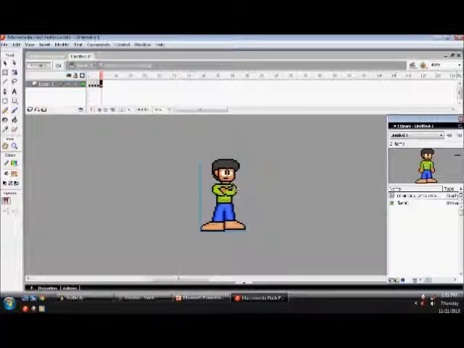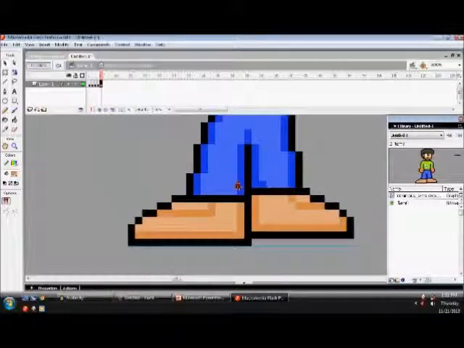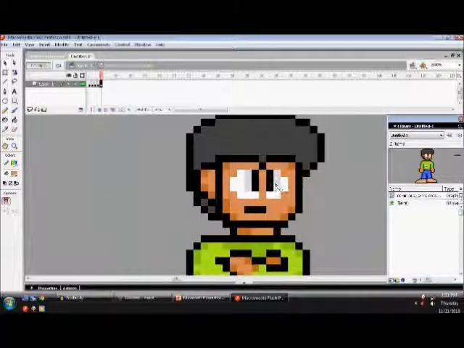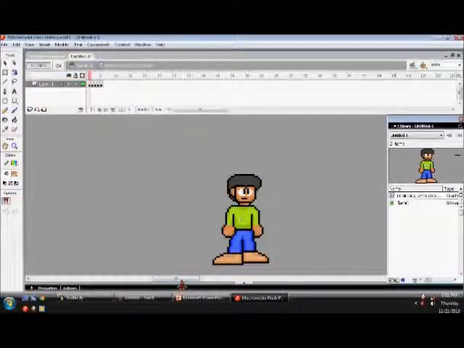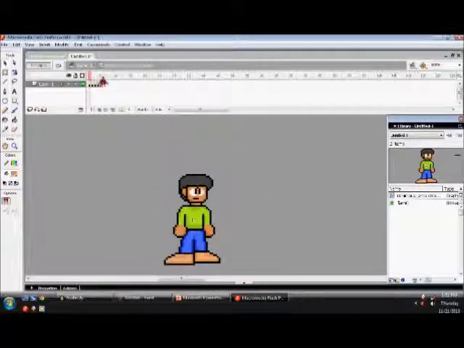Alright, so the next thing you do is just check if it's all aligned. Look for a sweet spot, a spot basically in the sequence where there isn't a lot of movement, where that place will stay, so you can align it, like their feet, or head, hair, whatever. Just look for a spot where it wouldn't change. Okay. So there you go.